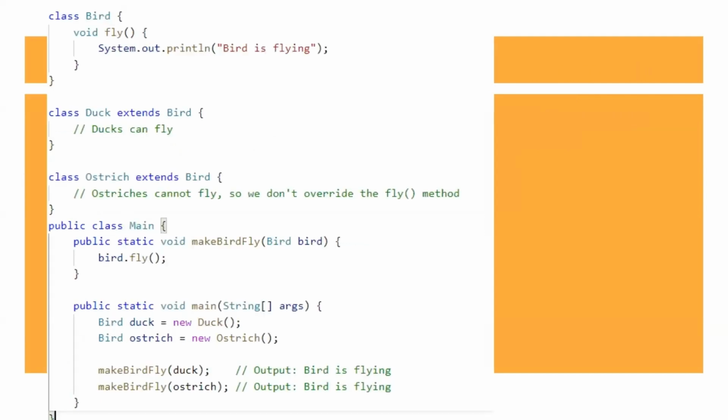So here we can apply the Liskov substitution principle to this code. We can define the class Bird with a fly method, and then extend this class Bird to Duck and Ostrich, and then in the main class we can make a function makeBirdFly, passing the object of the base class. In this way we can call the fly function using its object, and now this code will run fine and won't throw any exception, since we are not overriding it. So that's about Liskov substitution.